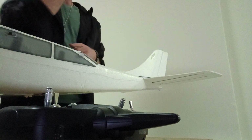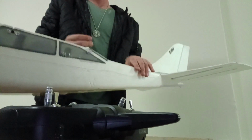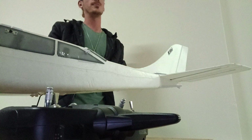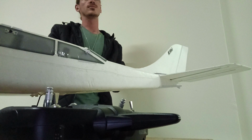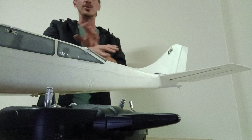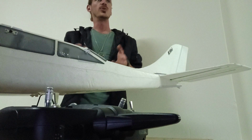This is also an easy remote to hold onto. It's a little bit expensive, but it's actually pretty cheap for what remotes can go for. Plus, you can get two remotes, the 8E and the S, and you can connect the two to allow for instant transition between remote controls. Very useful if you want to take a friend flying but they don't know how to fly, or if you want to do training with somebody.